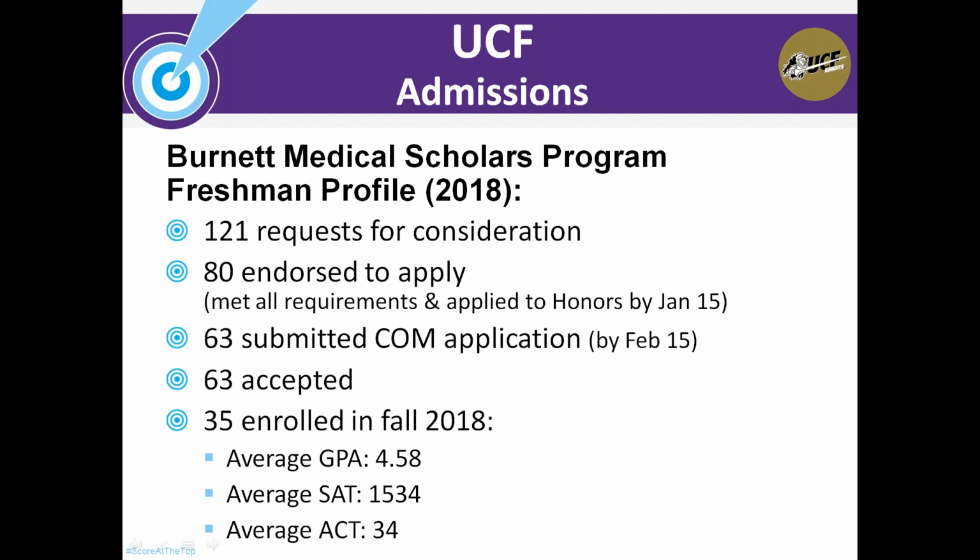And the profile of the kids who applied and got in, based on the kids who enrolled last year, this year's numbers were not immediately available, but I was told that they're very similar to last year's. You can see the average GPA of 4.58. So that's really your straight A kid that's in an IB program or full-on AP or ACE, and amazingly high SAT and ACT scores. And only 35 kids are in that program from last year. So, by the way, this is true of any BSMD program around the country. There are a number of them. And these are the same kids who are getting into Harvard, Yale, and Princeton.